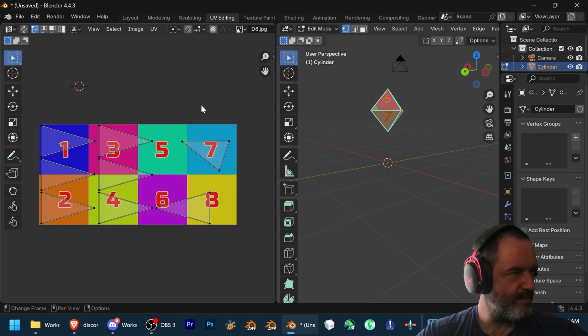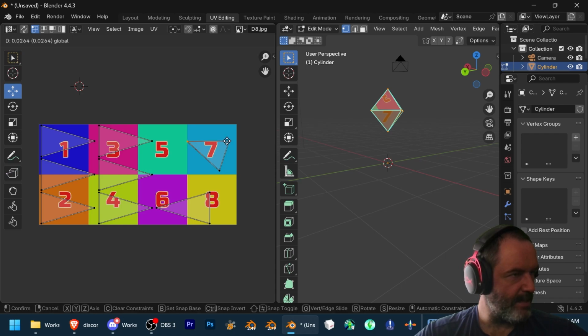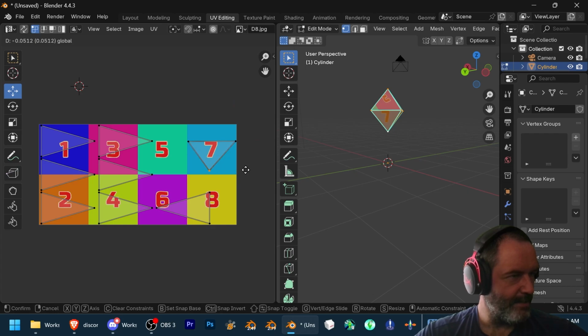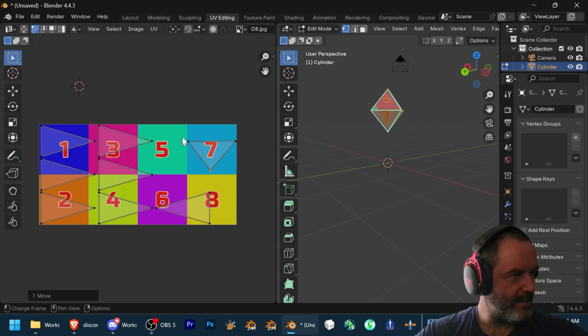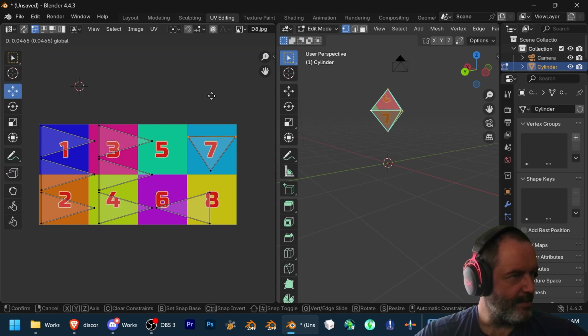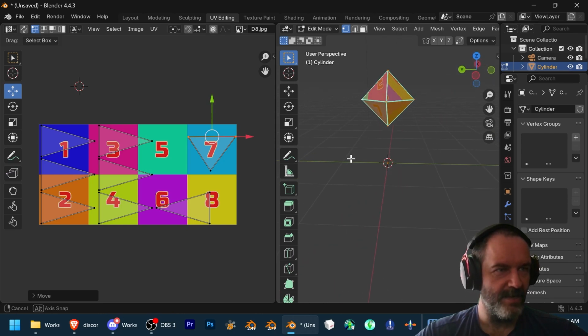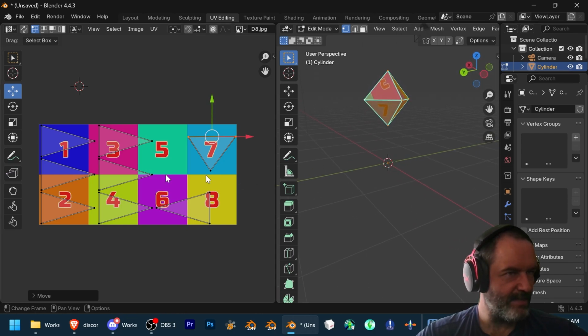Okay, so we just need to move the faces around now. So let's take that one there. Let's take that one out a little bit. Now, Blender is weird. I am not used to it at all. Take that there, and then let's move these up so it's not right on the border. And again, this isn't perfect. This is just for display purposes. Okay, so I'm happy with that 7 face.